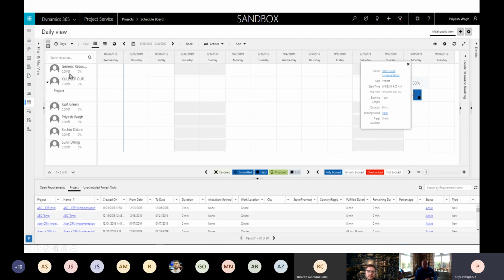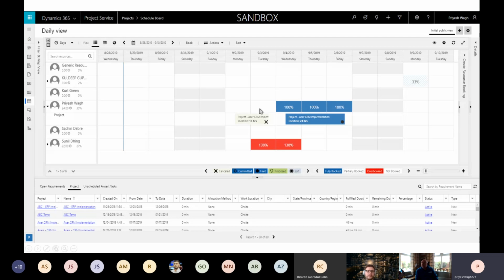So there are different resources which get populated here, and based on that, you can expand those. You can change the dates, and you can select a window where you want to see the blocks. These blocks necessarily mean how the bookings look for your resources. And from this bottom pane, you can see the list of all the projects that you can select and book these resources on, right? So this is just a typical representation of how a schedule board typically looks for a week.